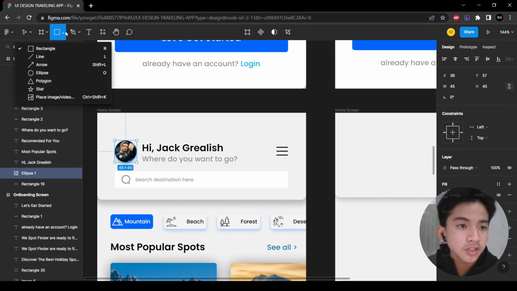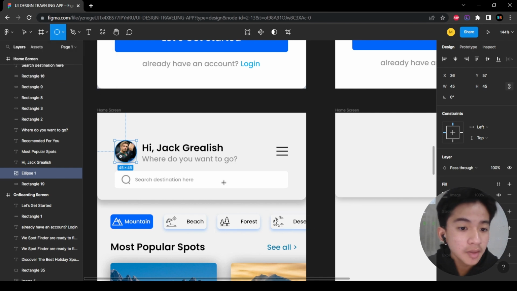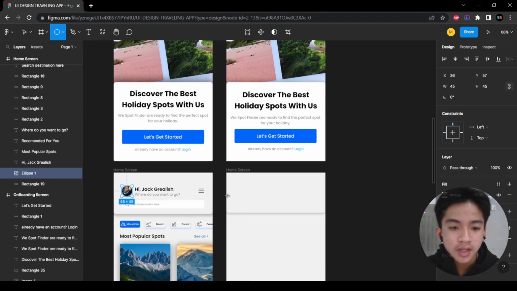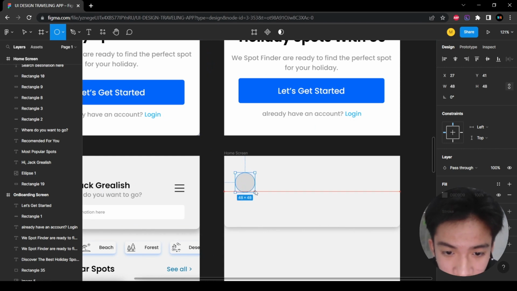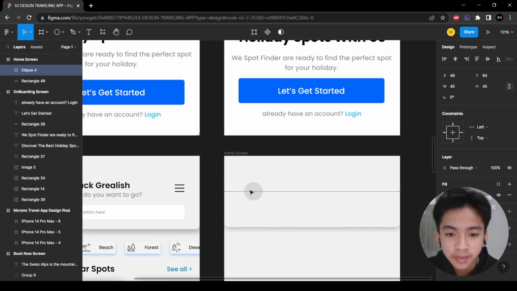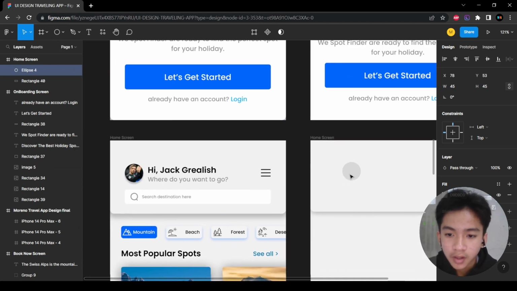So you can go to the shape tool and select ellipse, not eclipse, ellipse, and size 45x45, like so, and put it around here, maybe, yeah, around there.